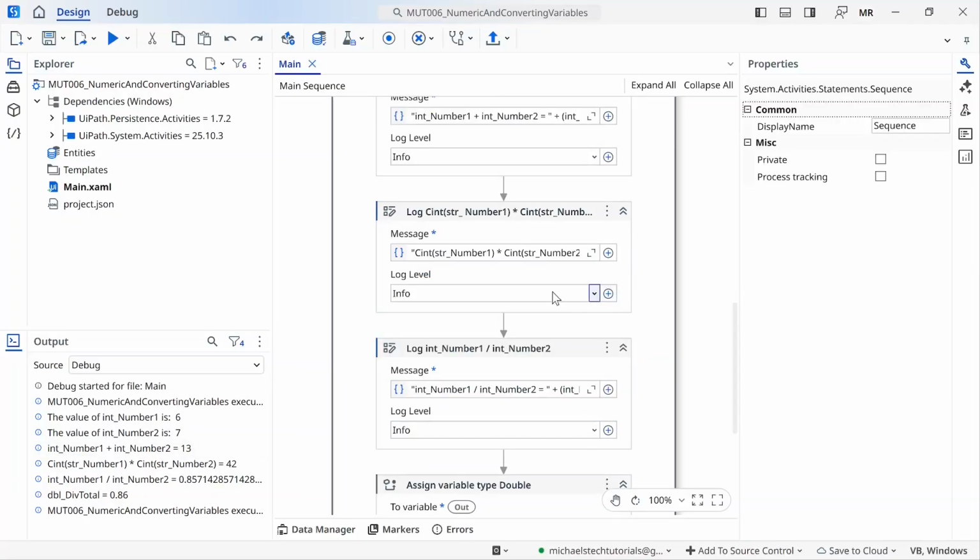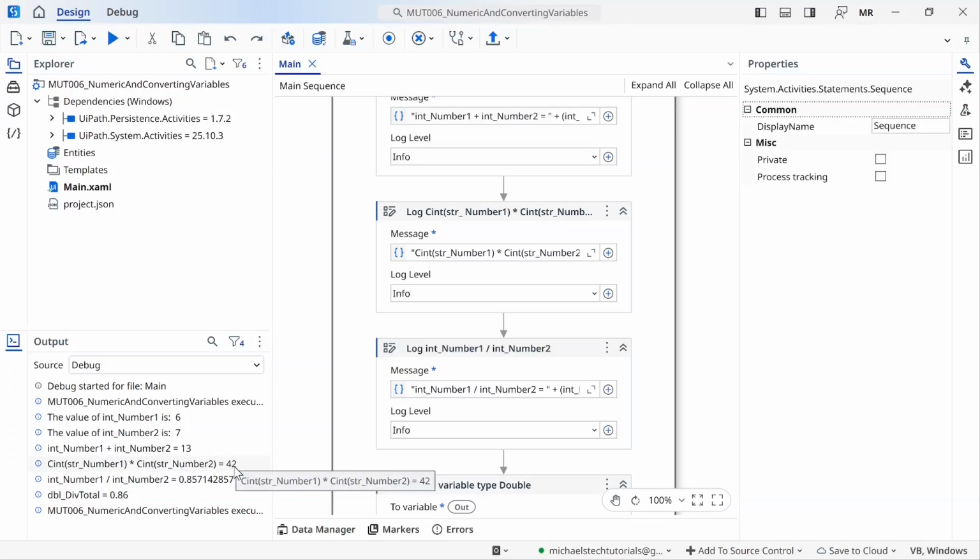Now this next activity is interesting because it shows that we don't really need the integer variables. We can just convert the string to integer in the equation when we want to use that string as an integer. And we see that over here with convert to integer, string number 1, and then multiply that by converted to integer number 2, which equals 42.